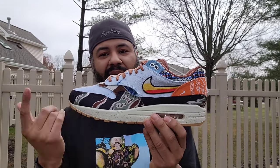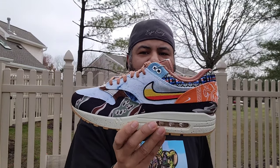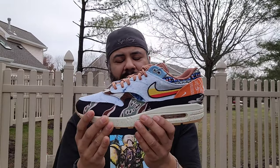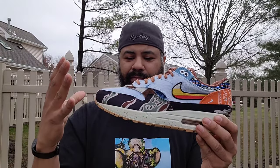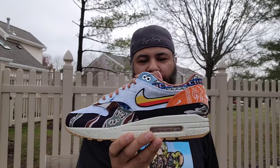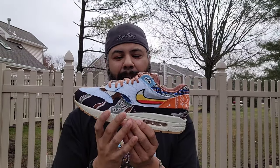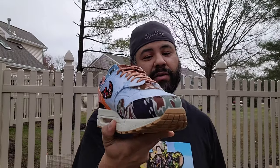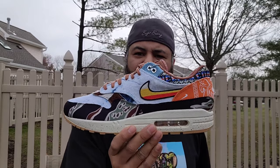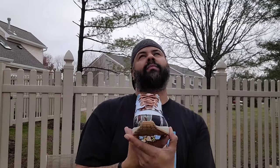More than likely, if I can't get no other one, and they ain't releasing this week, I'm going to be rocking these for Air Max Day. I want to rock these for Air Max Day. Yeah, I got the Patas, but I want to rock these, since I got them this month. That's how I'm feeling. And I just want to keep those Patas on ice. I'm still trying to get that Monarch colorway before that price goes up. I need that Monarch. I want to complete the set on that one. But so many other releases, you gotta keep trying to get the other releases. Next release. It doesn't stop.